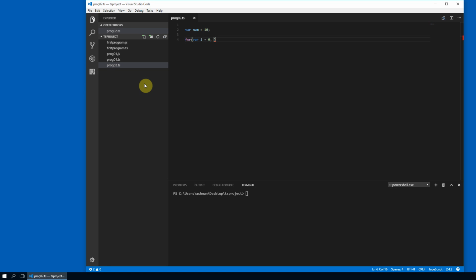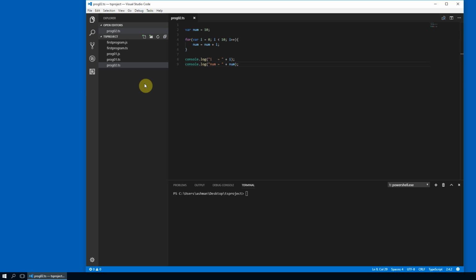And this loop will continue executing until the value of I is less than 10. Within this loop, I am going to add the value of I to variable num. And over here, I am going to print the value of variable I and variable num. Over here, we will be checking the final values of I and num. I'm going to copy this line, and in the next line I'm going to print the value of variable num.